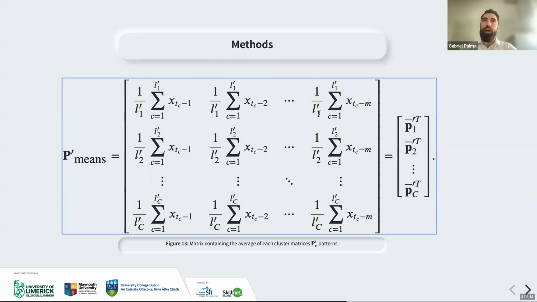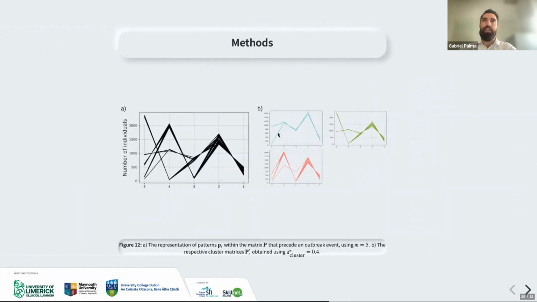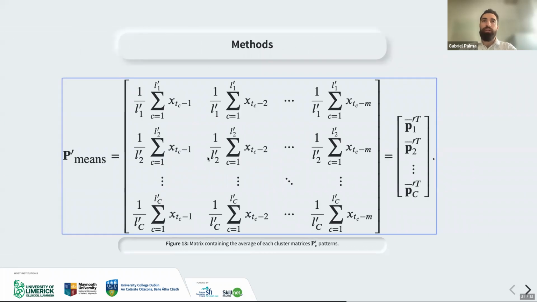L prime is basically the number of lines that we're going to have in each P prime C. So as you can see, it's difficult to see how many, but have an idea. So we can have exactly the number of lines that we have here. So it'll be the number of rows in the case of the P prime C. So each one of them, this is what the line is. So basically we can compute the average. So we're going to have those averages, as you can see, and we have M values. So we still have patterns with M observations.